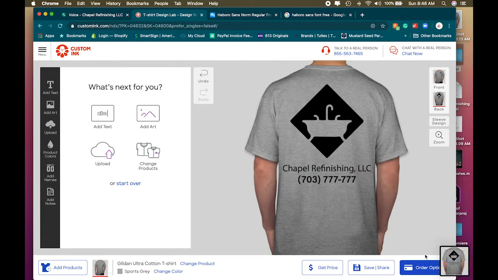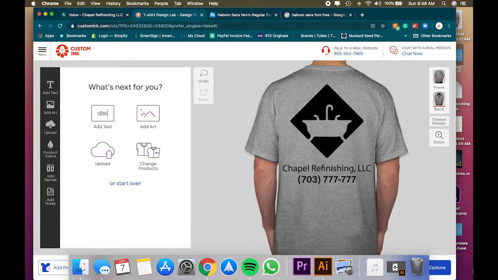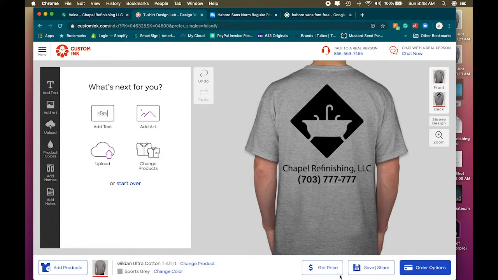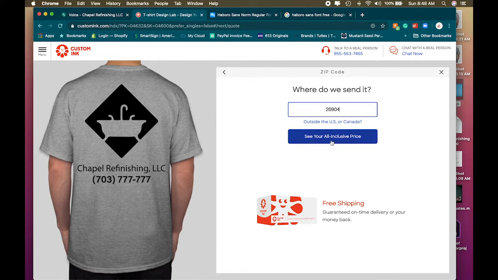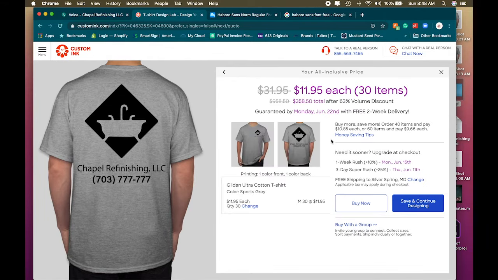Now, I go to Photoshop next. But before that, let's check out the price for 30 shirts. This is my zip code. It's $11.95 per shirt for 30 shirts. So if this guy were to go on Custom Ink, it would cost him $11.95 per shirt.